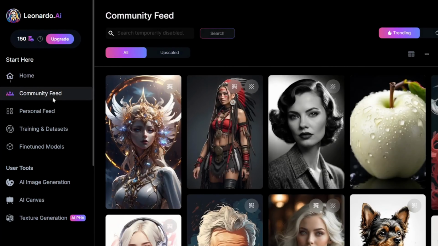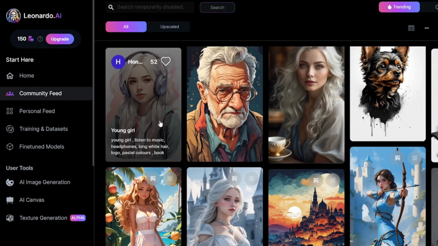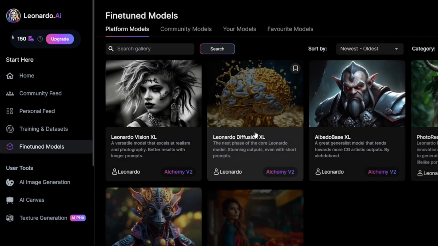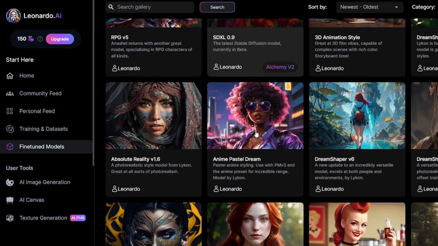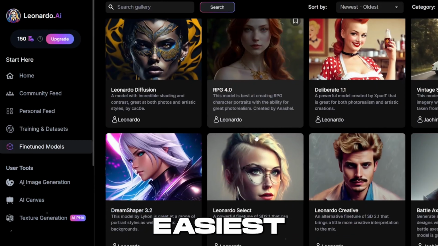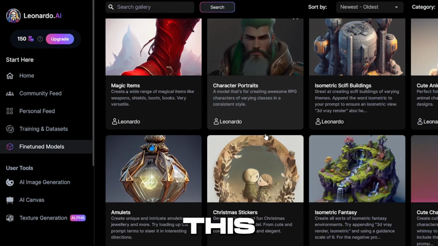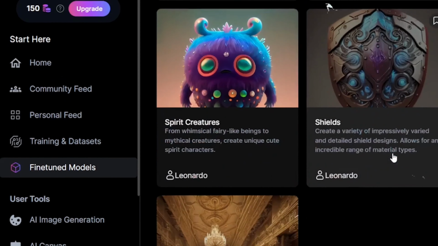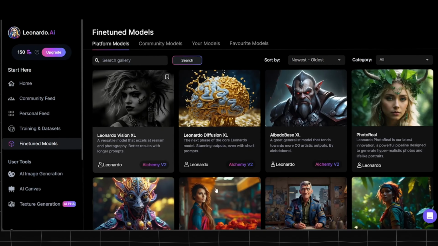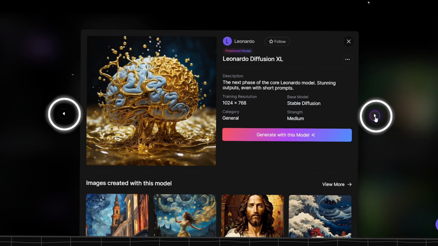Navigating through Leonardo AI's interface is like being on a creative journey, and understanding user interface and prompting is your first step. One of the easiest ways to understand is by crafting your first prompt. Let's walk through this together. On the interface, you'll spot the featured models. Navigate using the left and right toggles to explore various models. And for our venture, let's select Illustration version 2.